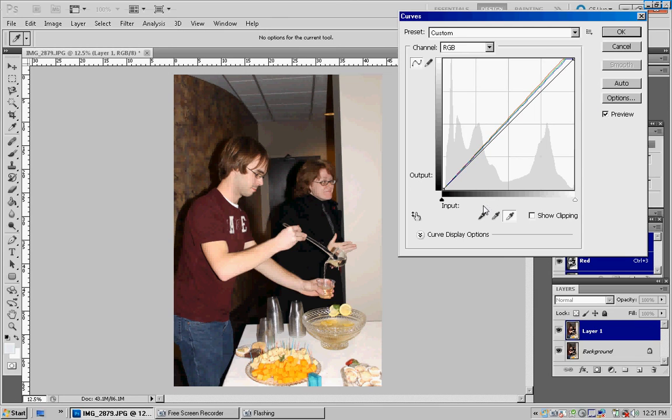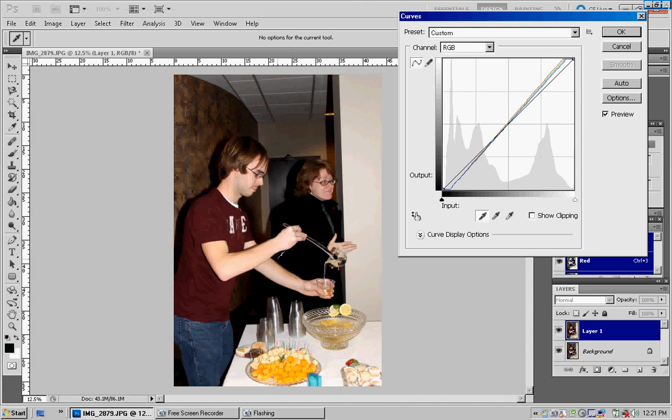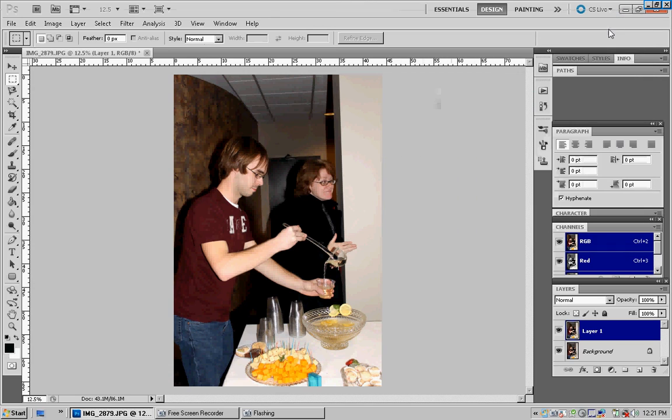So right now I like the way that did, so I'm going to come over here and click the black eyedropper. You always use the black eyedropper second, and then you're going to find a black spot on your image, and as you can see, that's already changed it quite a bit. Now you have this gray eyedropper here in the middle. Most of the time I don't use the gray eyedropper. You can, but you only want to use it on non-reflective, non-metal surfaces, otherwise it does some weird things. So for now I like what that's done, so I'm going to go ahead and hit OK, and that's going to save our changes.